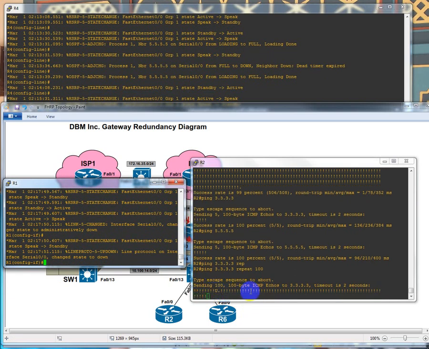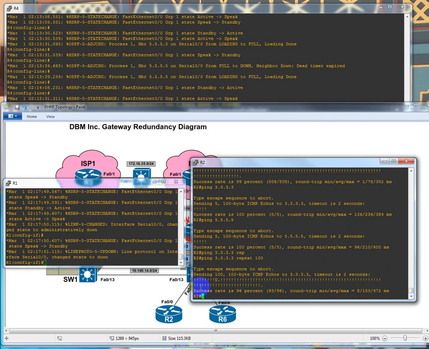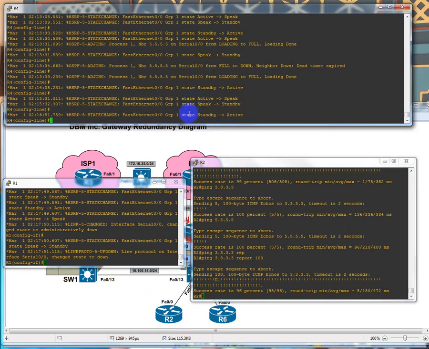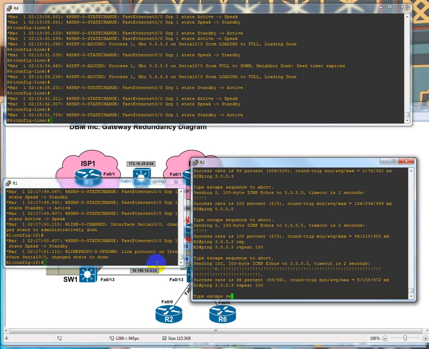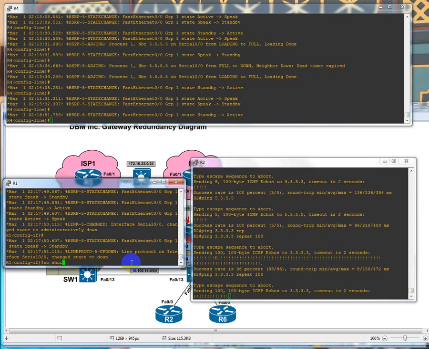And so right now we are in a good sign. We're pinging, everything looks good. So we're doing exactly what we were supposed to do. And as you can see, this guy, he flipped over pretty quickly. So now what we're going to do is we're going to do a no shut and do the exact same thing. If we do this again, we type in no shut.